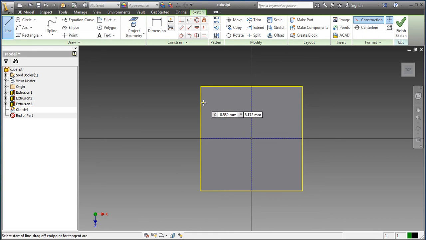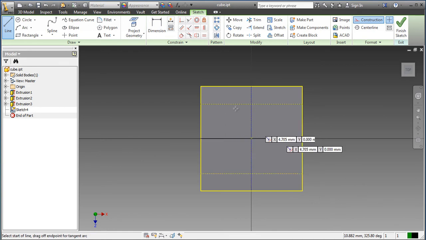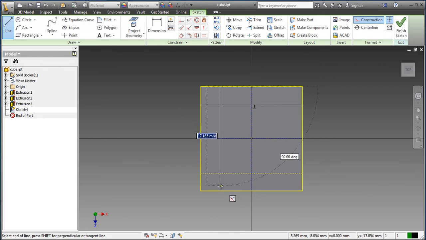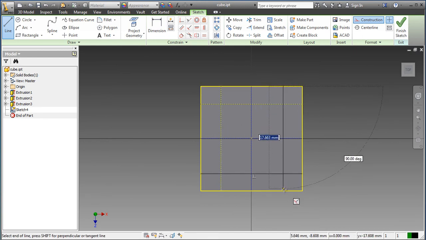Now we go to the left hand edge, we don't know where yet, just make sure we're on the edge, click and draw to the right, make sure you're at 0 degrees, and when you get to the edge click again. We've got a horizontal line. We're going to do another horizontal line here, start on the edge, draw across, make sure you're at 0 degrees and click. Now 2 vertical lines. Start at the top line, make sure you're at 90 degrees, get to the bottom line and click. And the same here. Make sure you're at 0 degrees and click.